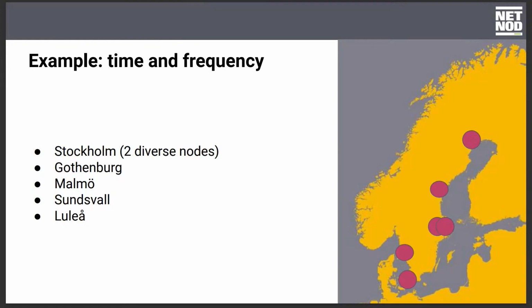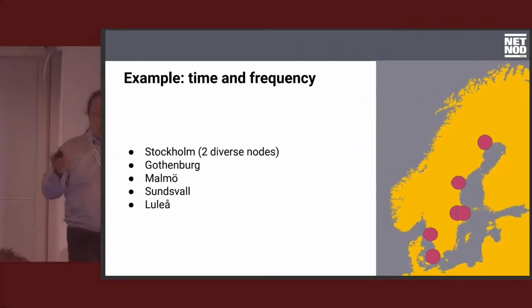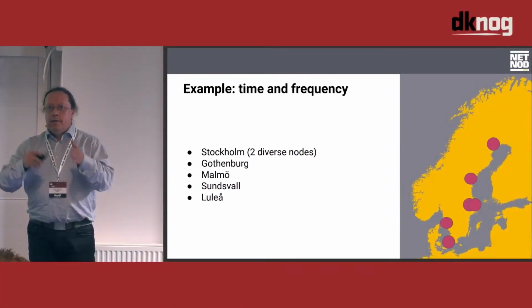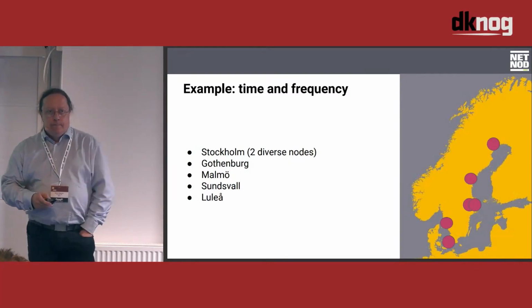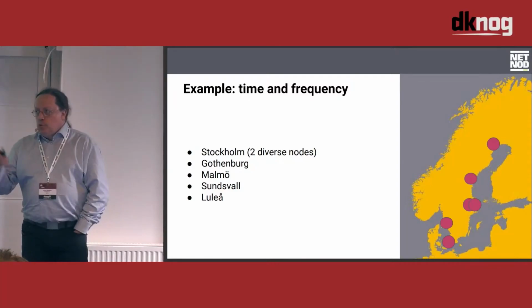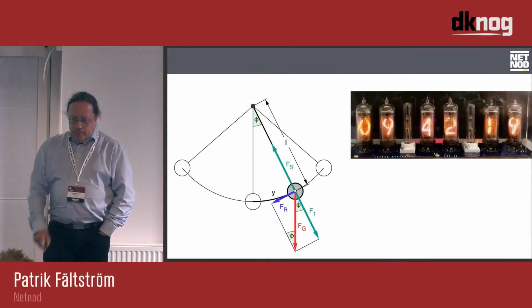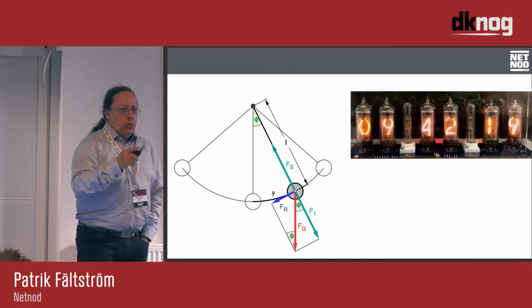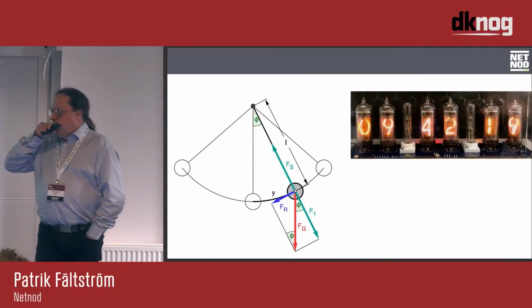And we are steering that timescale towards the Swedish UTC SP. And one thing that we're working on is to calculate an average of these and steer towards our own average and then steer that towards UTC. But at the moment, we have one timescale at each one of these nodes. And let me talk about how that works. This is one way of being independent. So to be able to explain that, I need to explain first what is a clock and what is frequency.